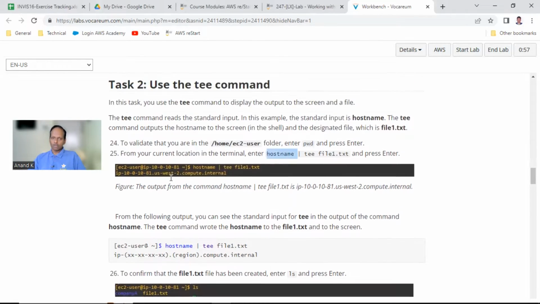Just ensure that you are in what we call ec2-user. That is a folder in your home directory. And then you can give this command hostname with a filter. There is a file1.txt also. File1.txt will be created.